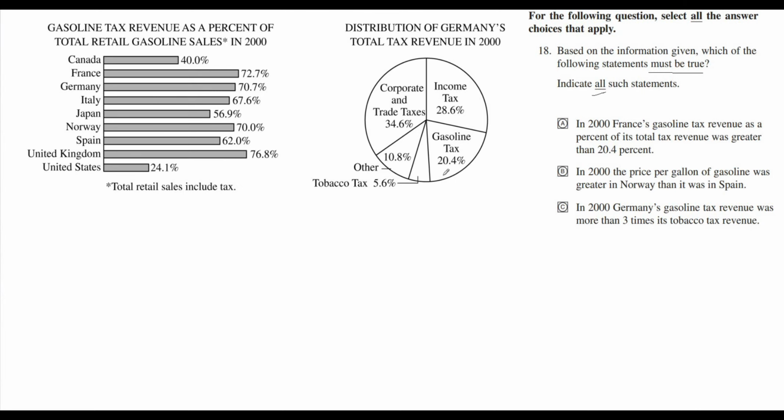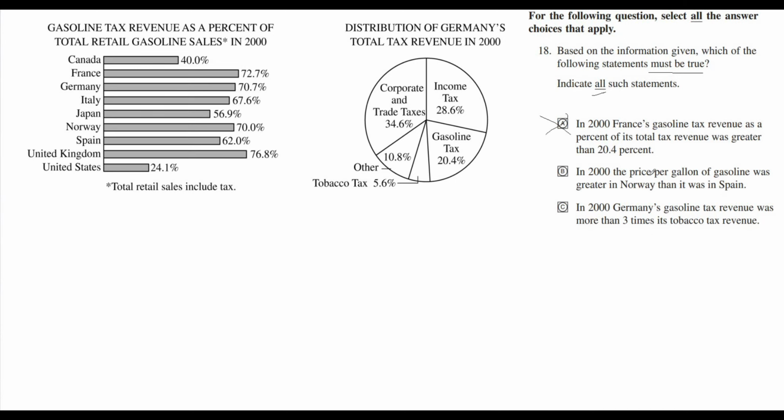We don't have a pie chart like this for France. We have one for Germany. And this is not talking about gasoline tax revenue as a percent of total tax revenue. It's talking about it as a percent of total retail gasoline sales. So this we cannot say. In fact, we don't have any information regarding A.